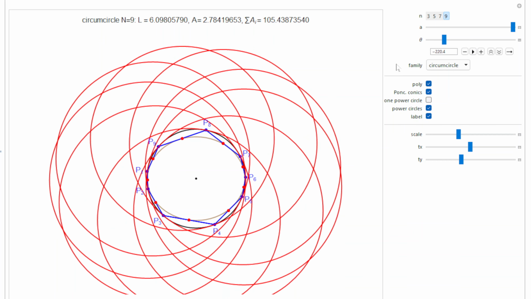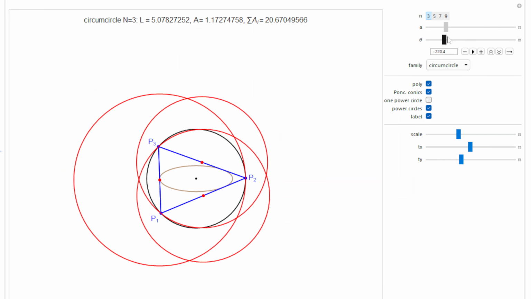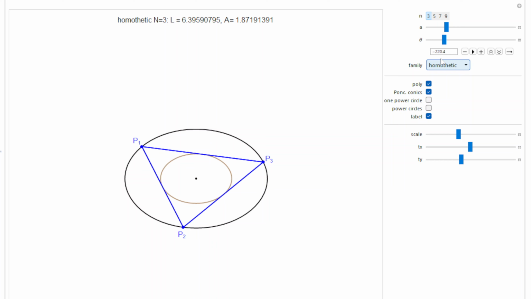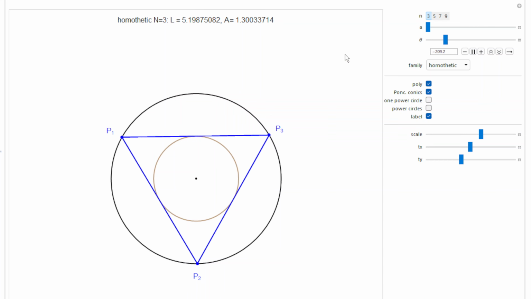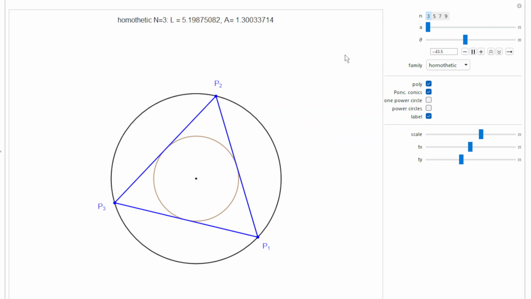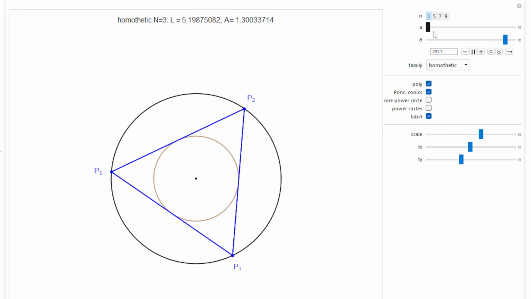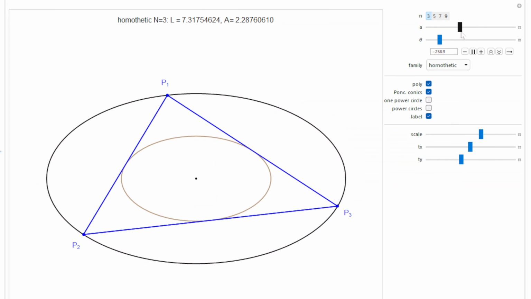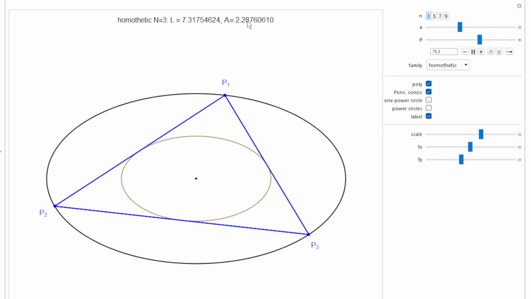Now, in the 2021 video, let's go back to 3, I also talk about another Poncelet family that has this property, and that is the homothetic family. So what is a homothetic family? To review it again, it's a family which is a homothetic image of 2 concentric circles. So put 2 concentric circles like that, with the outer one having twice the radius of the inner one, and you get a family of rotating equilaterals. And then if I apply an affinity to it, I get this homothetic family. Because of the affinity, it preserves the area, which is not the case in the previous family.